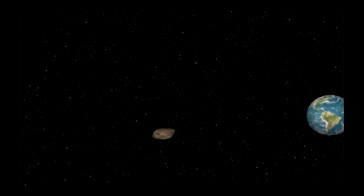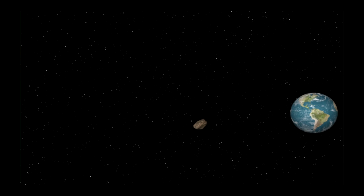The Earth's gravity pulls the meteor towards it, and the resistance the meteor experiences makes it very, very hot. What we see from the ground is actually the glowing hot air around the superhot space rock as it enters the Earth's atmosphere. Most meteors come from debris left behind from comets.